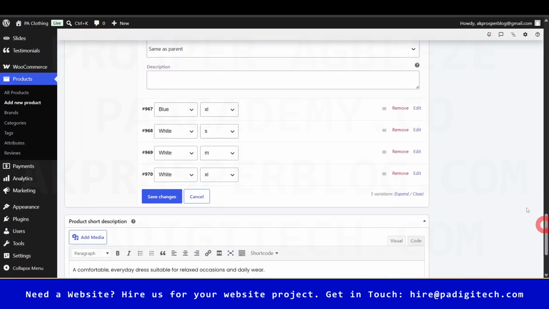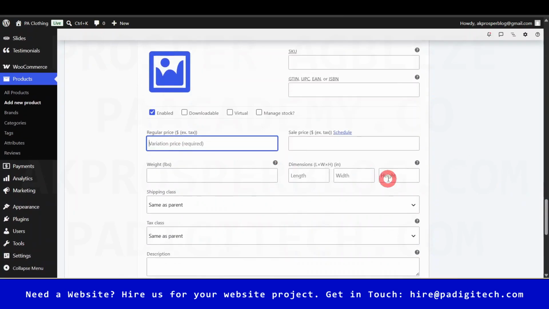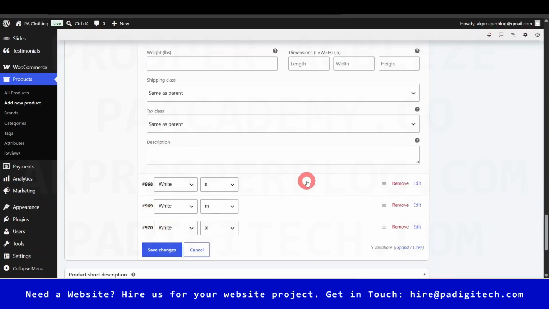Okay, then I also do the same thing for the next one. That's okay, this is for the extra large. Maybe for the extra large now, the price is 50. Okay, so just the same way I've done it, you're going to go ahead and do for the other ones too. So let me just go ahead and put in some.